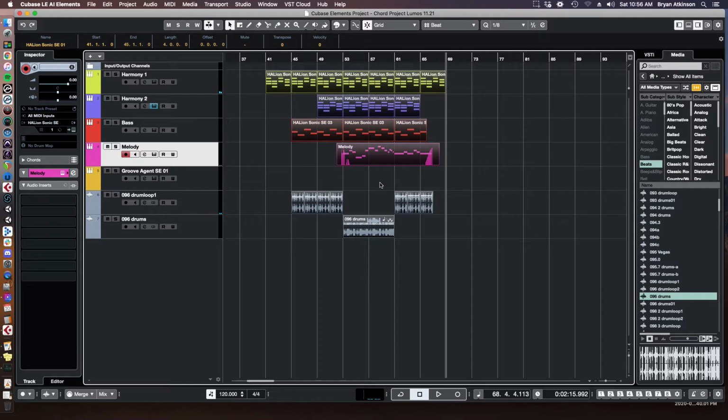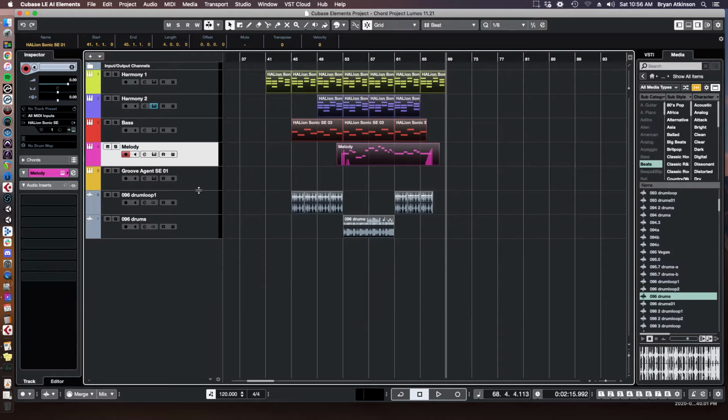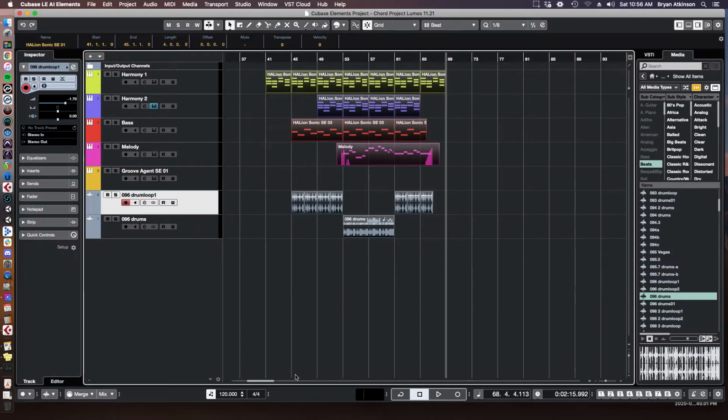Okay, pretty cool, right? This is a fairly legitimate sounding backing track for maybe someone to sing over. I also have a little melody in there. So what we're doing is making a basic song with white note chord progressions that are very easy to play and very easy to input or draw in, with multiple harmony instruments. I just have 2 harmony instruments, piano and strings here, a bass line, a melody, just playing random white notes, which typically will sound good, and then some sort of groove or beat.